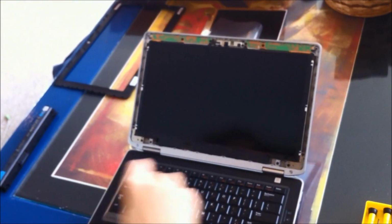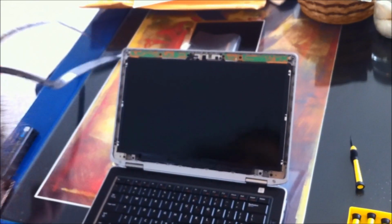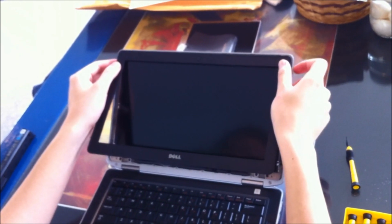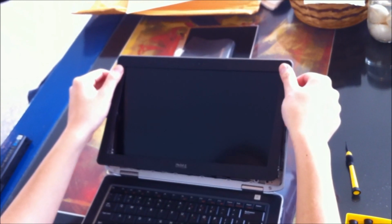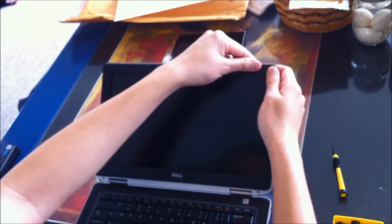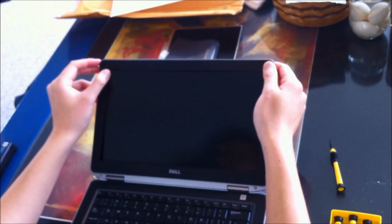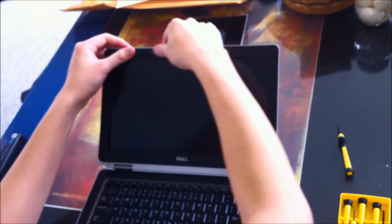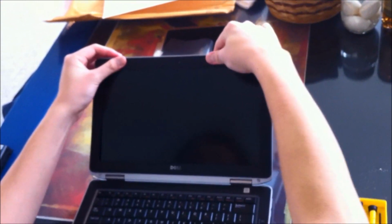Okay. Now let's put the bezel back on. The bezel can be a little tricky because sometimes it likes to stick in weird places, but I just like to line up the top corners and then just push it in. It'll snap in like that. Alright, and then just go along the edge and snap it back in.